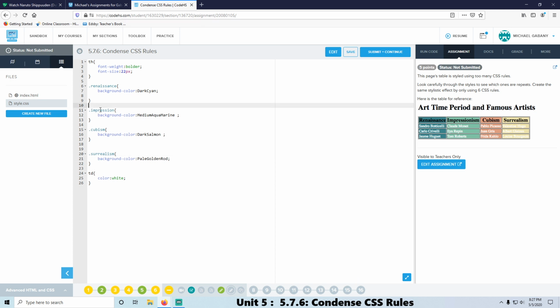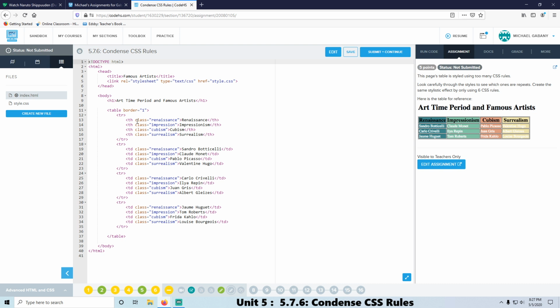The reason is because TD stands for table data. Those are these right here. Everything that's in white, right? As you see here, everything that's in white, TD. But the headers are also the same background color. That's still dark cyan. So as long as you have the class, everything in this one column should have the same class, which we should see. Class Renaissance. That header has the class Renaissance, right? So even the headers are classed out as well.